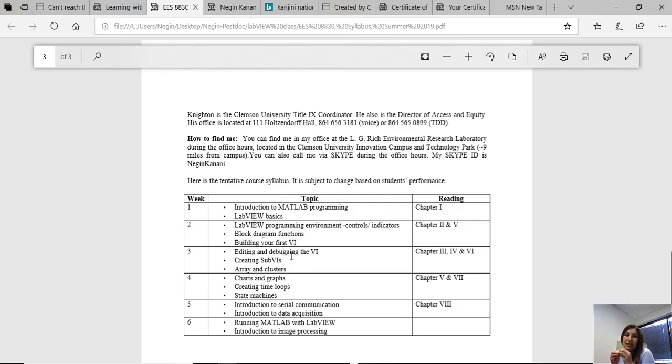But for today's video, we're gonna specifically focus on debugging a VI and give you the tool. I introduce you the tools that are necessary to debug your VI. You can practice that with any of the VIs that you have built to understand it better. It's useful when you build a big project and a big VI, and you need to know where you have made a mistake building your program and you want to go step by step.